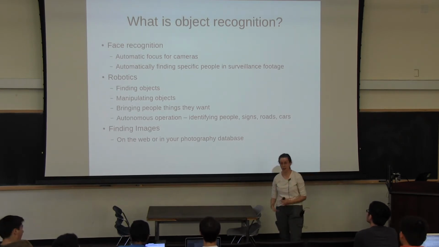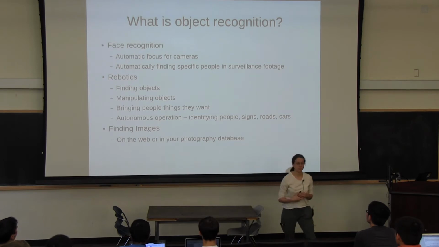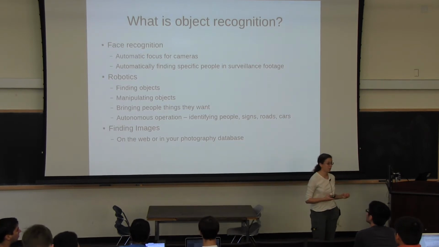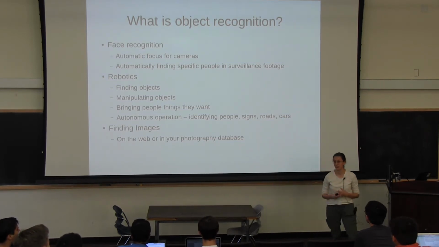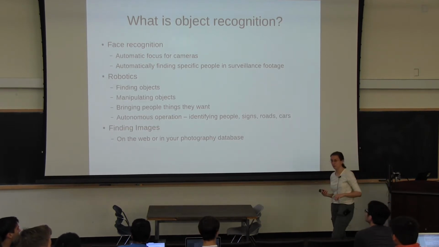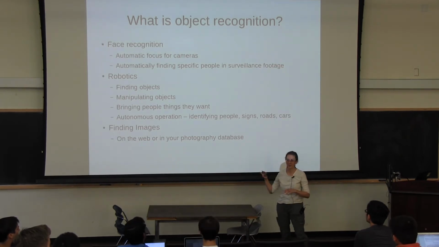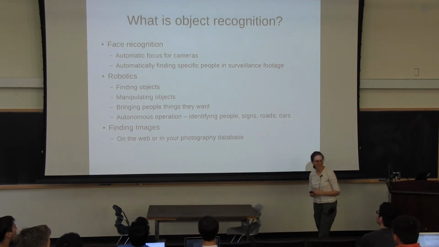So good that a little tiny computer without a lot of CPUs can run it and find faces and use that information to decide where the focus is. There's also a lot of kind of creepy surveillance systems that use this stuff now. Like in airports, they can actually detect who you are from the image of you in surveillance footage and then light up if it's a bad guy. That's what they say they're doing, light up if it's a bad guy.